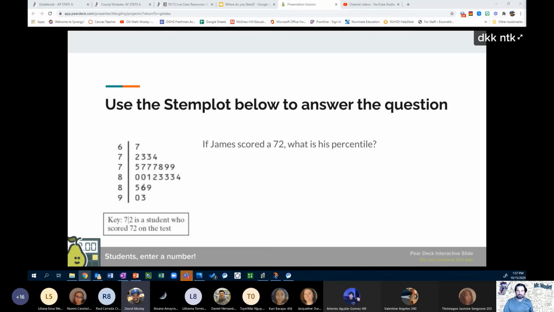All right. So the correct answer would be 4th percentile, or just the number 4 within your response. And this is because 1 divided by 25 will be 0.04. We move that decimal place 2 spots over to the right, or multiply by 100, however you like to think of it in your head. And that lands us at 4, which means 4% of the scores were less than 72. And that means that James scored in the 4th percentile for this class of observations. All right.